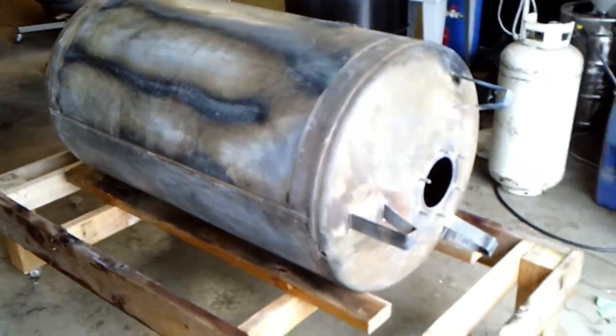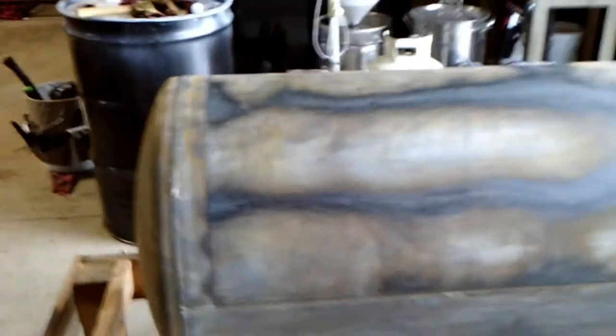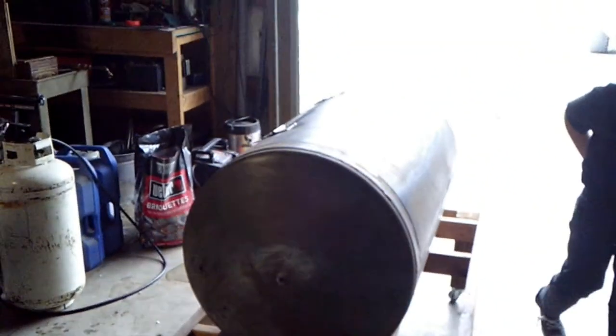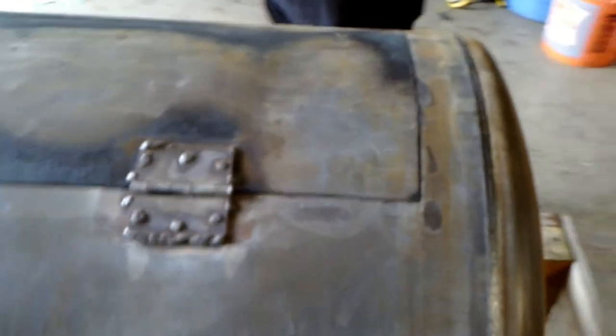All right, so did a little bit more work off camera to this tank, mostly because I knew that the hippies wouldn't like the way I removed the paint from this tank here, but let's flip it around. And there she be in all her glory. Still a little bit warm because I just got done washing it and drying it off with a torch. But here's our hinges.